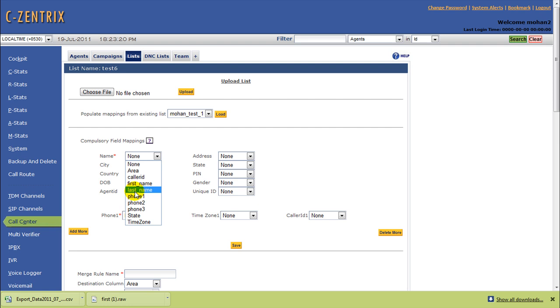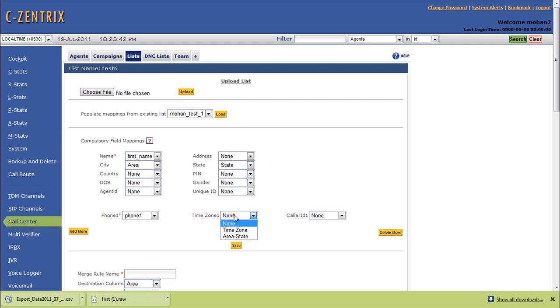You can map name to first name, and the other mandatory field is phone 1. You can select phone 1 to phone 1. In case if you want to map the other things, you can map it here. You can map city to area and state to state, and you can click on save.